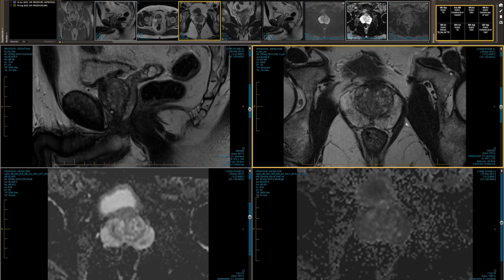Yeah. I think it's focal asymmetrical restricted diffusion. I call it 3. But if it's extremely well defined on all planes on T2, I'd probably go back towards a 2. Okay. All right. I'm not sure that's the question though. If there was no focal lesion in the transition zone? Yep. I'd call that a 2. Okay. All right.